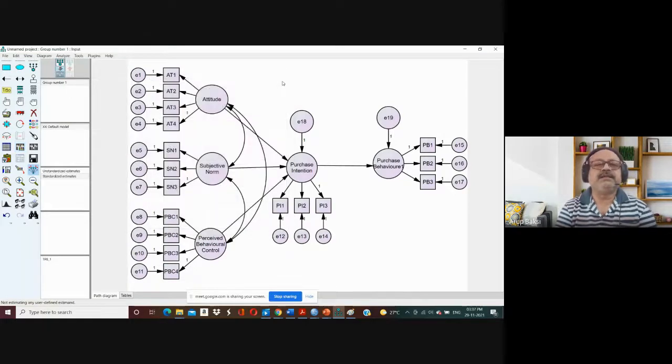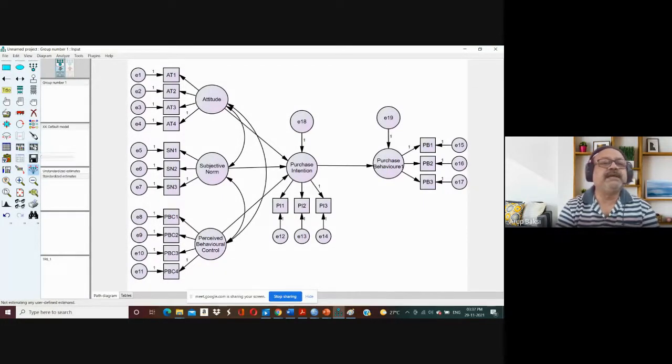So let us close it, and now let us run the calculation of the estimates. Once I click this, as we shared in the last session also, it will ask you to save this particular page, or to save this particular computation.